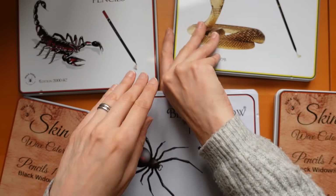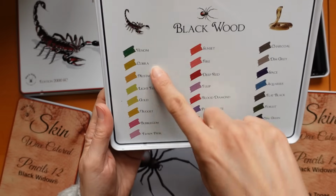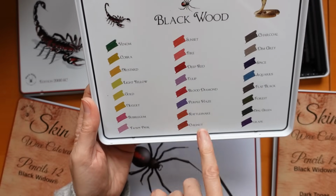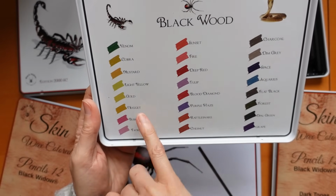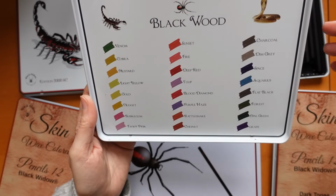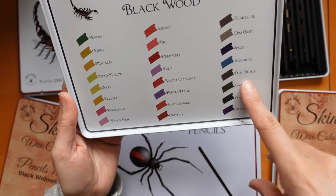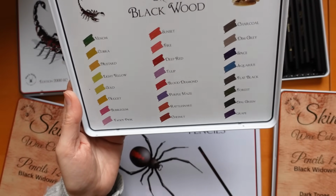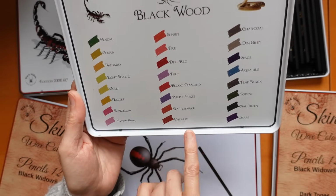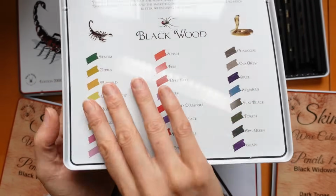So for example, the Cobra set, let's hold it up here. It has quite a lot of nice yellows, and this is a sort of greeny colour, and some other greens, which is always lovely, a few purples, some reds, pinks and oranges, but there's no brown, and there's a charcoal and dim grey, but obviously there's no black or white because they're in this set, they don't duplicate colours. There is a flat black, which is actually quite good. It's quite nice for silver, I find, but there's no blue in this set either, but there's some beautiful purples, so it depends what you're looking for.